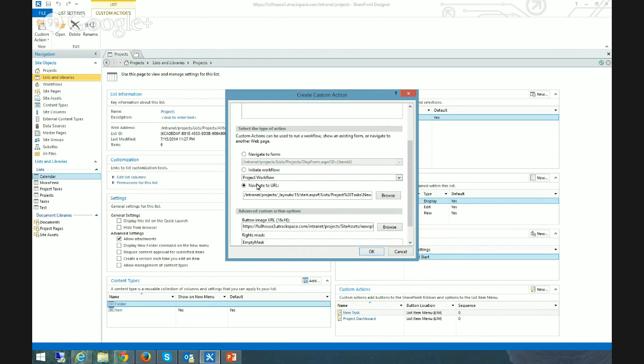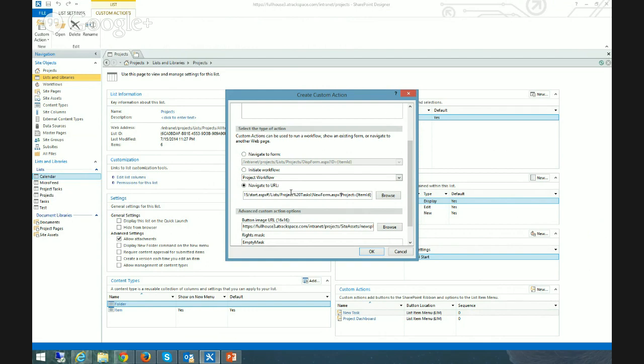And then what I'm doing is this navigate to URL. As I mentioned, this is for new task. So I went into my task list, I opened up the new form in my browser, and I just copied the URL. When I copied the URL, I pasted it in here. You can also browse your site and try to find what you need. With this specific one, I could either just have it be the new form.aspx, and then when they click on it, it just launches that new form page, and that would be really simple.